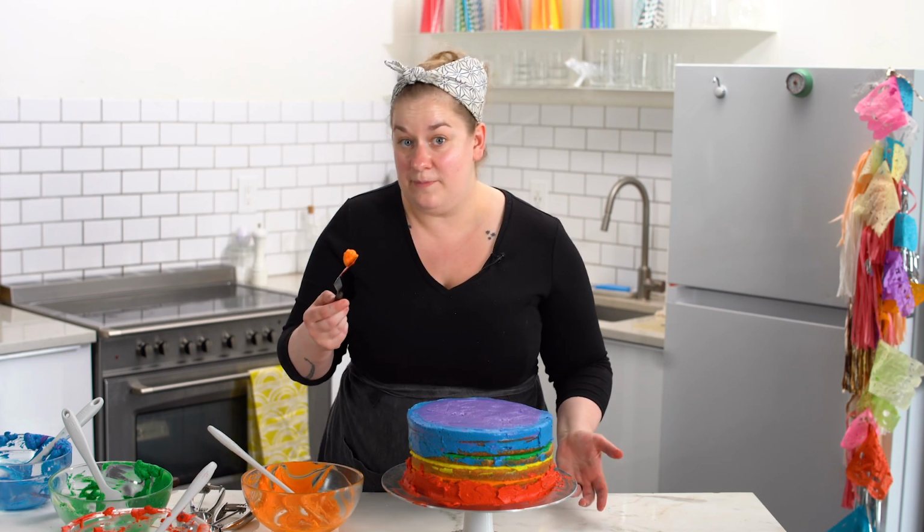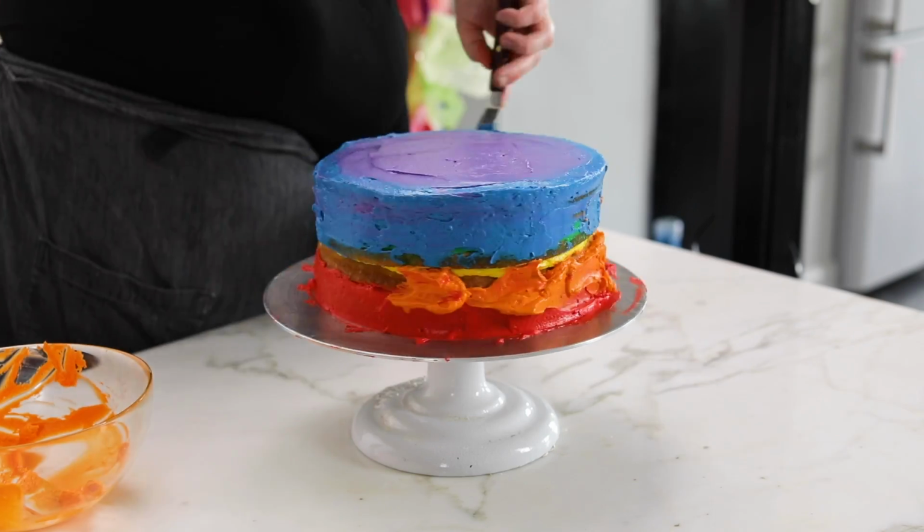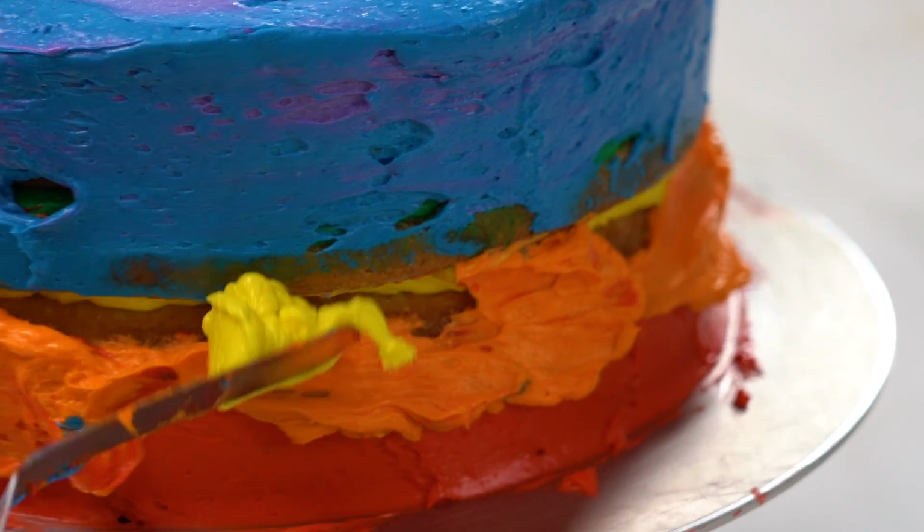And I'm not even gonna wipe off my spatula, because I can kind of start that effect already, right from the get-go of combining the colors. Right now it's just about getting the frosting in the right spots.